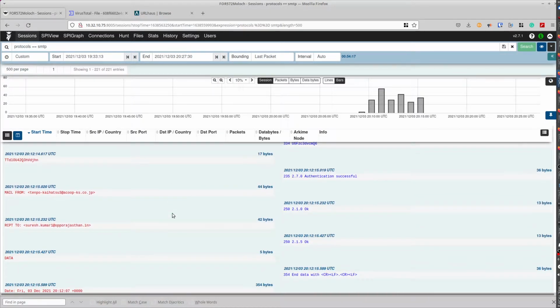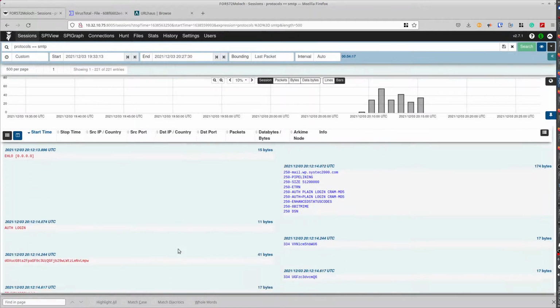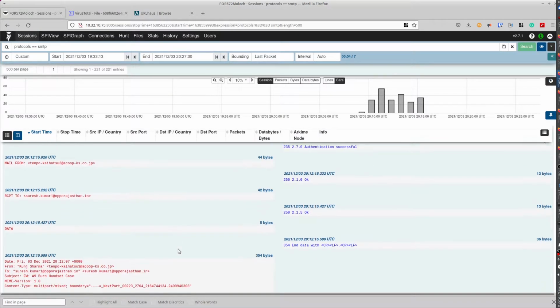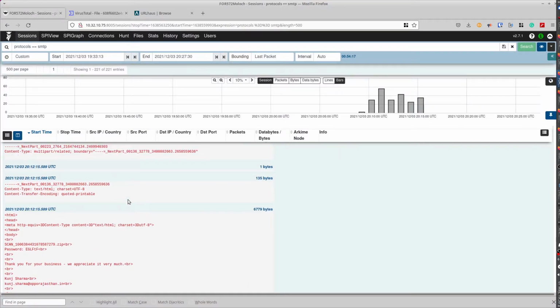So you see here, I get to see something interesting. You can say show images and files. If you do that, it will just show you the link directly to open it. So here you see all the code.